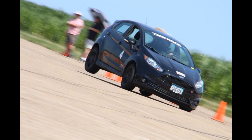C7s, a 350 or a GT350, Z28, all the new ones, and our buddy in his Fiesta ST, bone stock, with a drop-in can, because people come over like, what's done to this? Nothing. It's got a drop-in filter and a different set of wheels and tires. Pack it up, your shit, get out. Almost a second faster than second. Wasn't just like a fluke. I got him by a tenth here, like no, a full second. Legit faster.